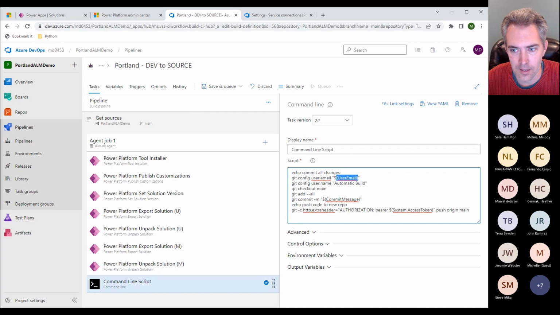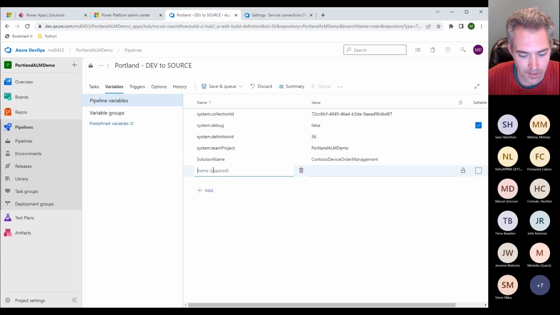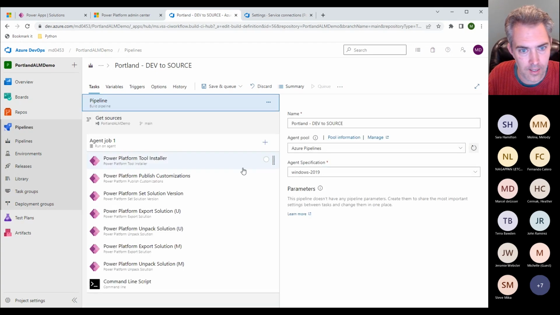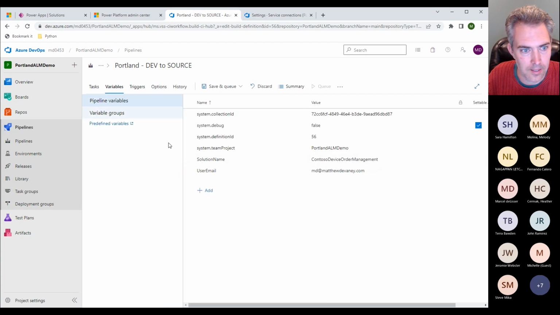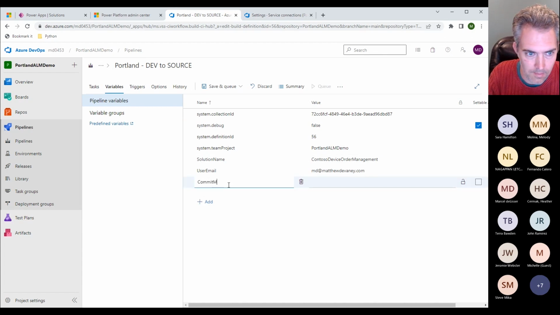You can copy and clone things as much as you want. I was going to say with prejudice, you can do that. Okay, I'm just going to create some quick variables here for my user email. Again, the reason I'm doing this is I do not like to hard code very much because who knows where it will be used in the future. And then I'll add a little commit message right there. Commit message.